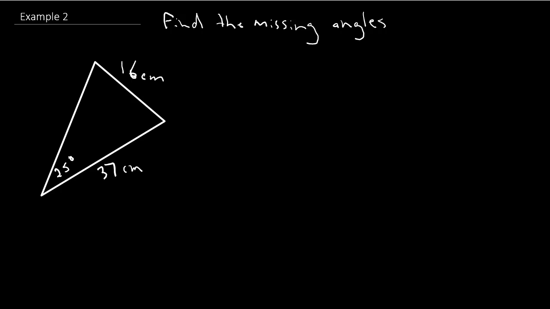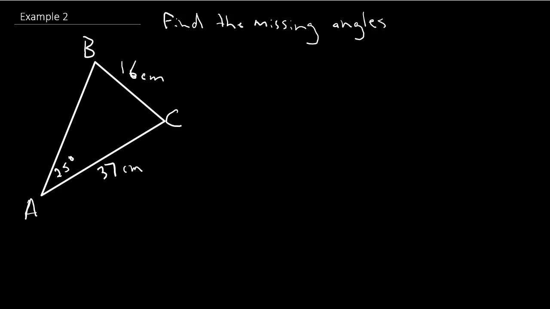So for example 2, I just want you to find the missing angles, mostly because you know how to figure out the missing sides. You know not to use the Pythagorean theorem. You have to use the sine law if it's not a right angle triangle. If it is a right angle triangle, then you can. Alright, so let's find the missing angles. First, to make this a little bit simpler, I'm going to label the triangle A, B, and C, just so I can better conceptualize what's happening.